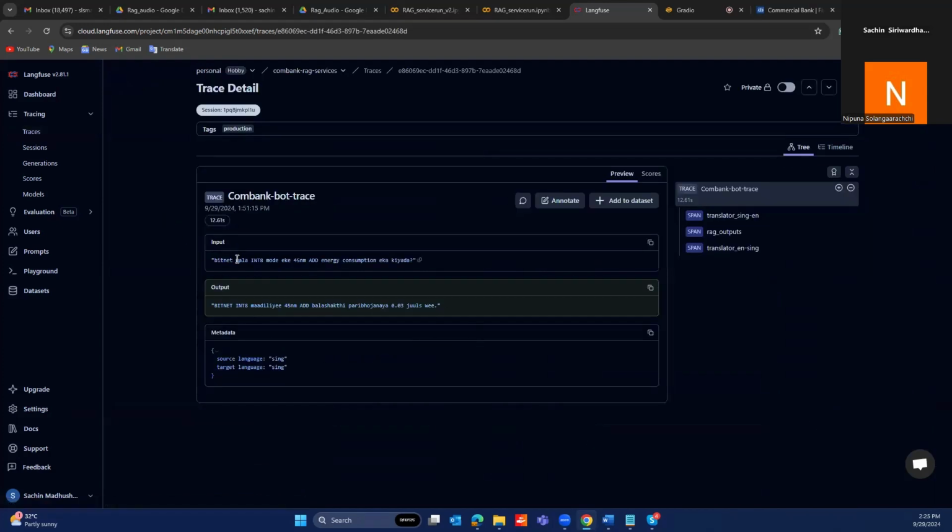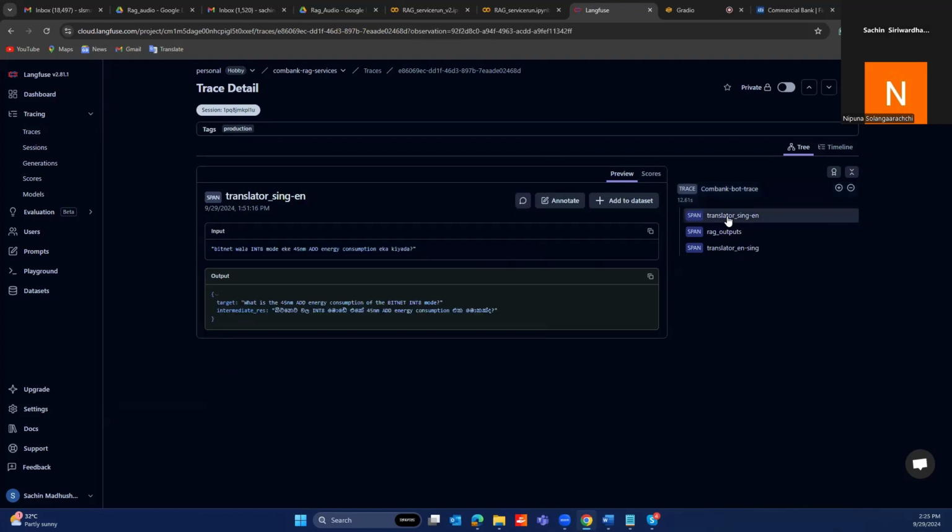You can see it is about the question that I asked about the BitNet INT8 energy consumption value. You can see the question that I asked and the answer generated by the system. Those things have been recorded in here, and by clicking on these span buttons, it shows the intermediate information generated and converted during the final answer generating process.